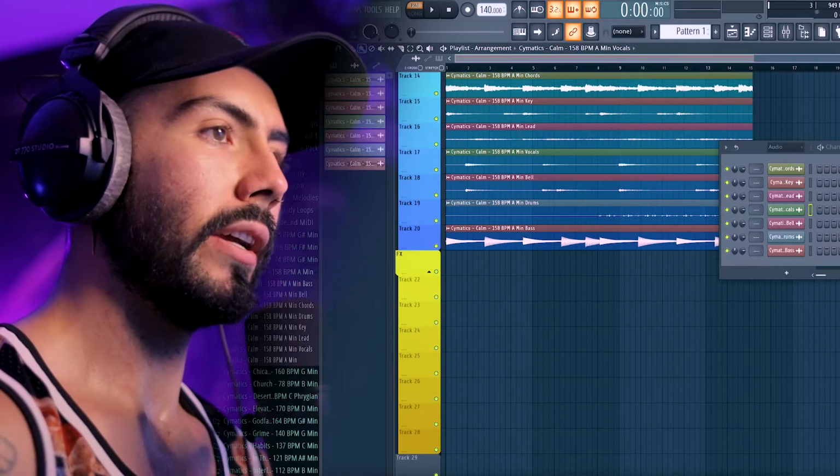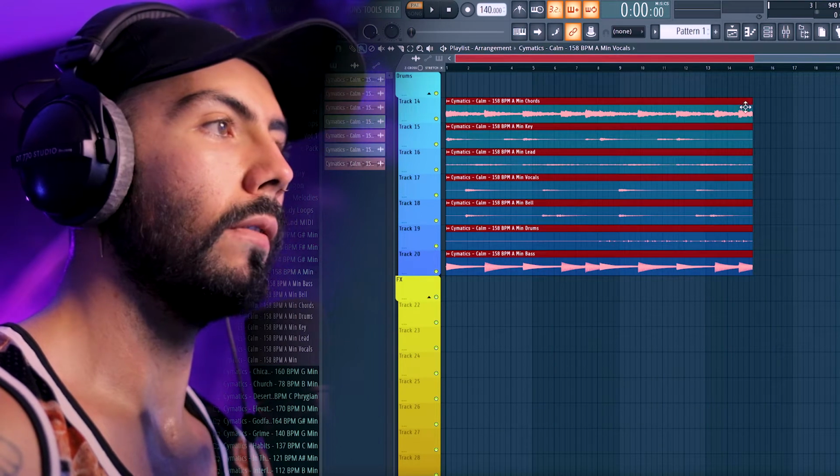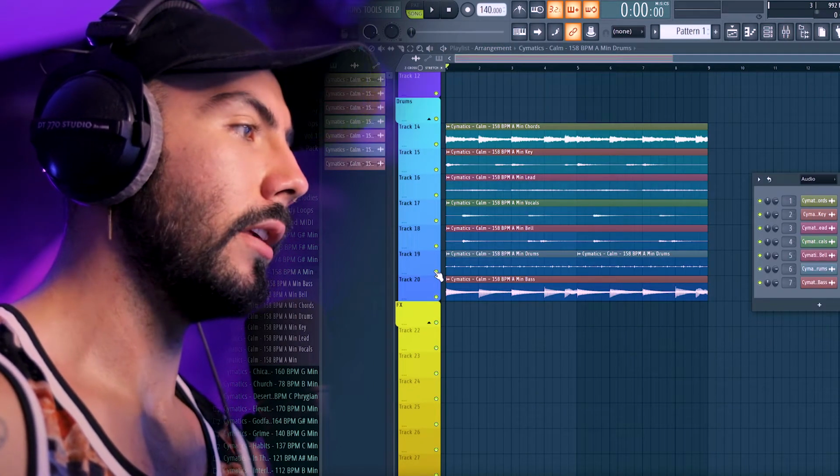I was really liking this melody loop right here. Very smooth and just very chill, very calm, dare I say. All right, now I am going to be slowing it down to 140. This is where my test was earlier, so I'm going to be doing that again, stretching it down to 140 BPM. All right, so I pulled out all the stems for this track right here. I am going to be muting the drums right here, because I don't want to be confused with what I'm doing inside of the plugin.